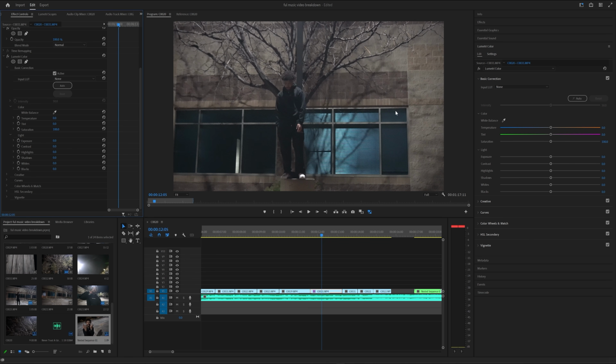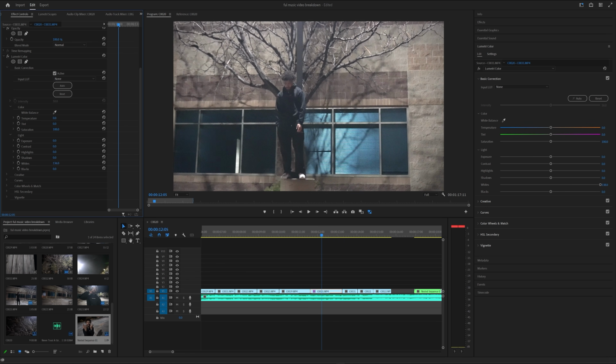Yeah, you really just want to make this look less flat. You want to bring out some of the colors, and you want to really just correct the whites and the blacks. So, you know, you can bring up the whites a little bit, bring down the blacks. And then I'll just like maybe bring down the shadows a little bit. Nothing too crazy. You don't want to mess with this too much. Okay, perfect.